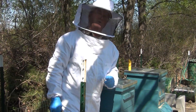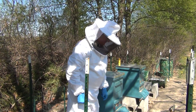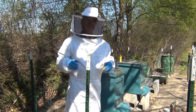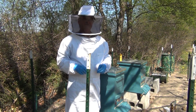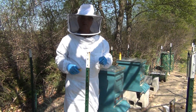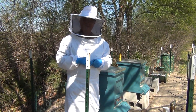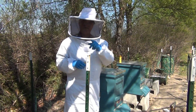Everything seems to be going well — I'm happy about what I see. You see they're busy coming in and out, bringing in pollen, drawing out the wax, which is good for the frames. We just let time do its thing. I'm waiting for my flowers to grow out here — sweet yellow clover and lupine — to give them plenty to eat this summer, if they bloom this season. We'll have to wait and see what happens by the end of the summer. You guys have a great day, and I'll be back again another time to show you what kind of progress we're making. Y'all have a good day, bye bye!